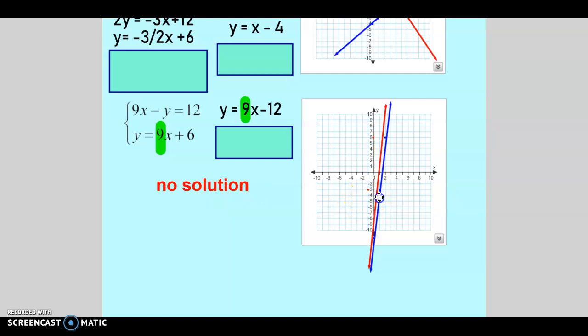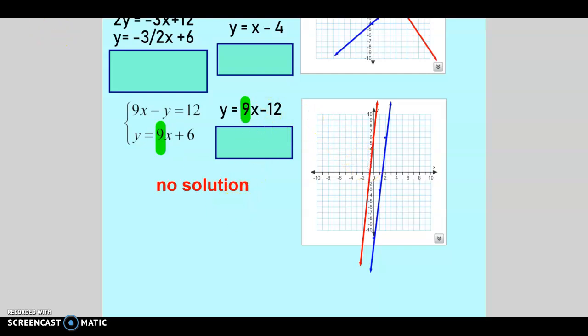If this had turned out to be overlapping lines, like if this red line had landed right on this blue line, then I would have said that there's infinite solutions because it would have intersected at every single point. So anything with the same slope and different y-intercepts, meaning they're parallel, will be a no solution. If they had turned out to be the exact same line, so if I had solved this and this had a plus 6, then they would have been infinite solutions.